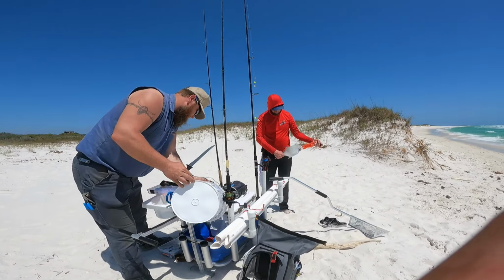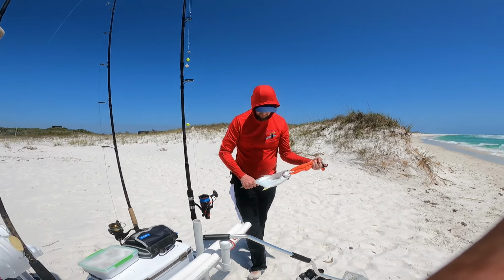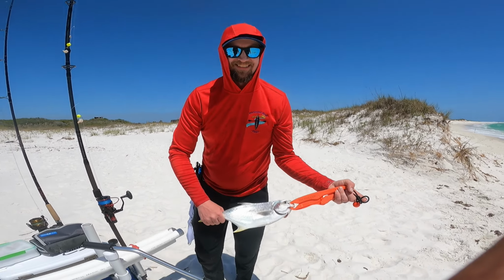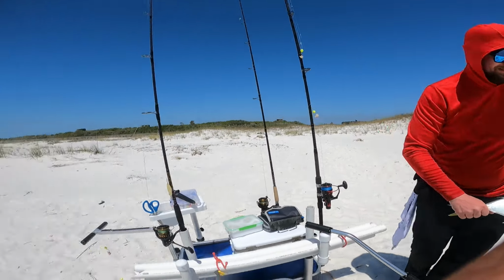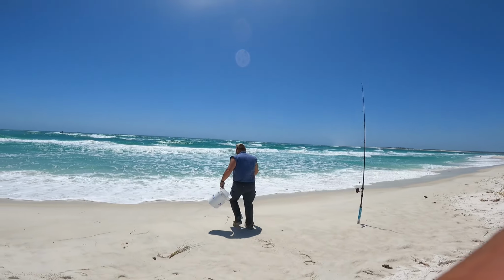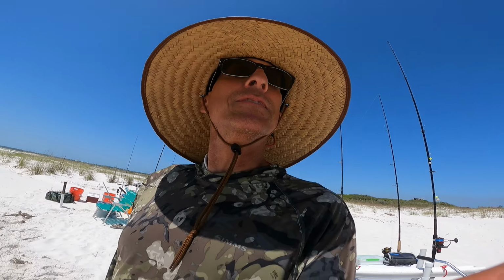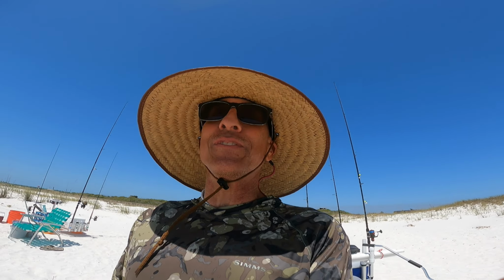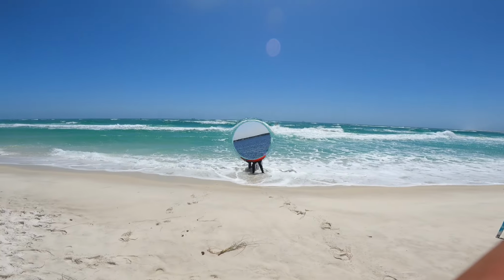Cool. Boys drove all the way down, multiple states. There it is. Shrimp was the winning hand. LG, the grumpy panhandle fisherman. It's been a tough day. Good to see a pomp come in. Bam.